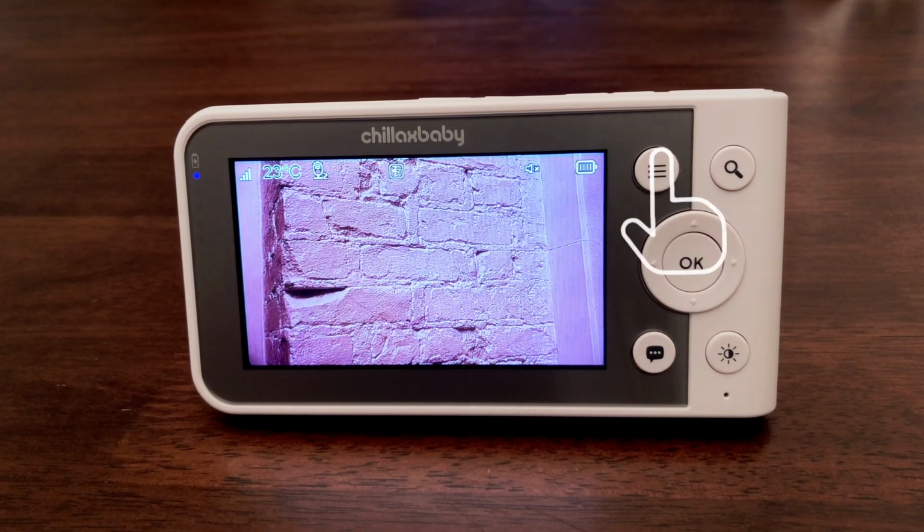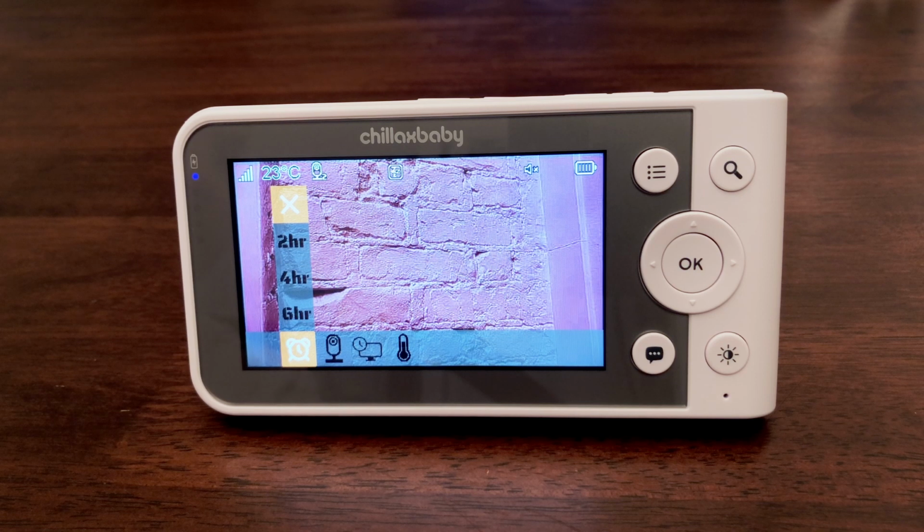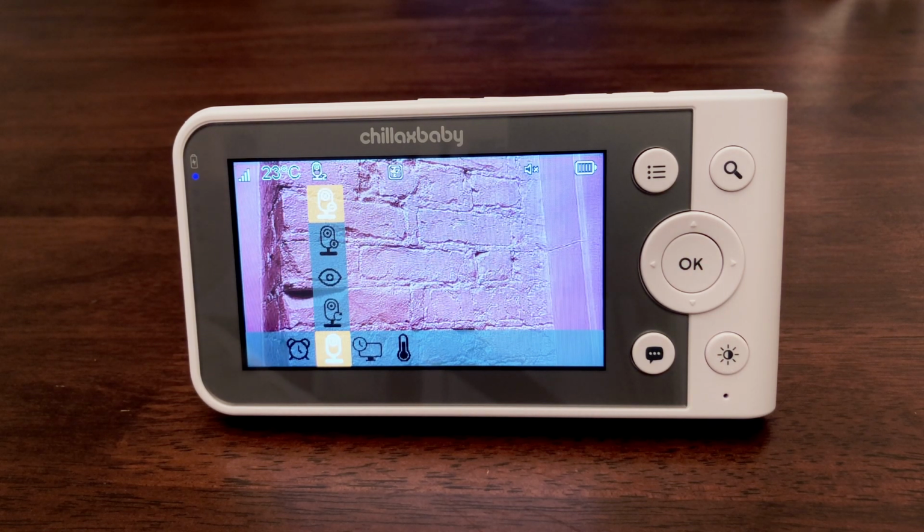Press the menu button and the menu bar will pop up. Press the left or right buttons until the camera icon is highlighted and the Scan Camera, View Camera, Add Camera, and Delete Camera menus will pop up. Press the up or down buttons to select the Delete Camera icon and press the OK button to confirm.